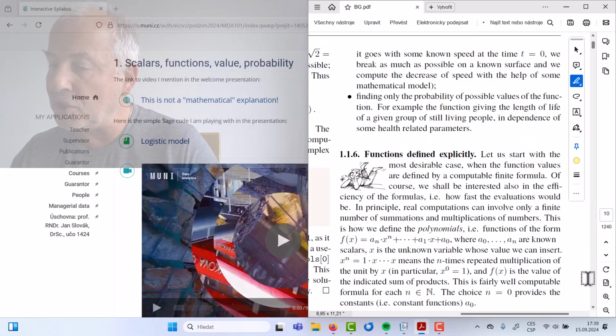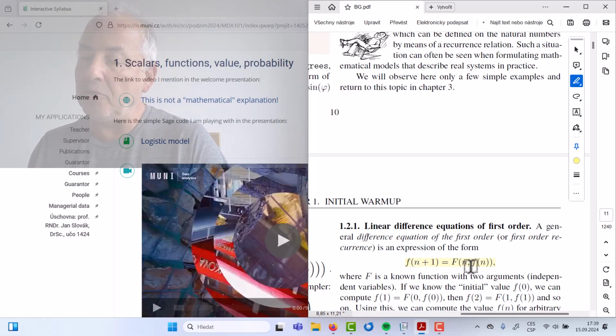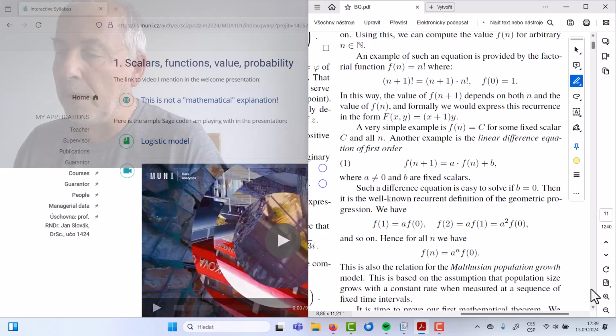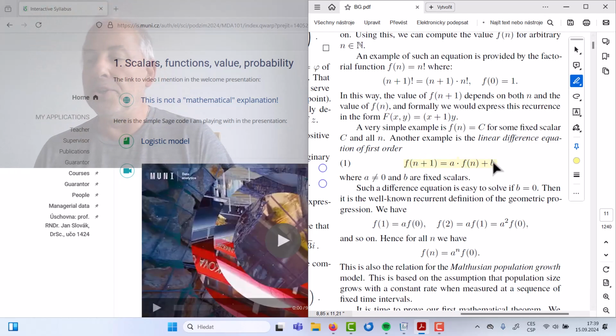And the difference equations are, so the simplest one is the equations of first order, right? So you can imagine that you simply know how your function small f will be valued in n plus 1 if you know what is the function in n, and there is some expression for that. So, for example, the absolutely simple one is this one, right? So that's the linear difference equation of first order with constant coefficients, right?